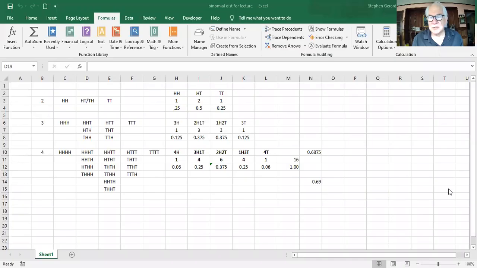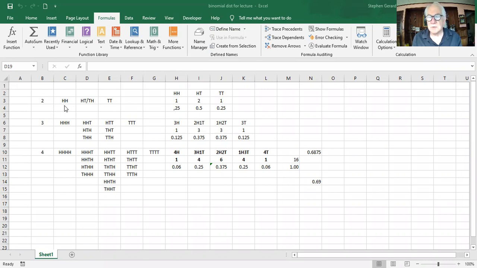I want to use this video to talk about the binomial distribution and how to make that work. And let me take you, right away, to a spreadsheet. Now, I use this spreadsheet in other places where we're talking about this, but this is the spreadsheet. First of all, this is a layout over here of heads or tails for a flip of a coin.